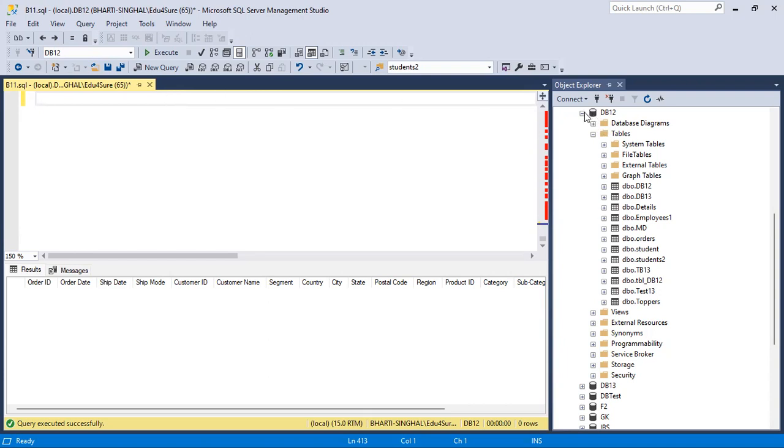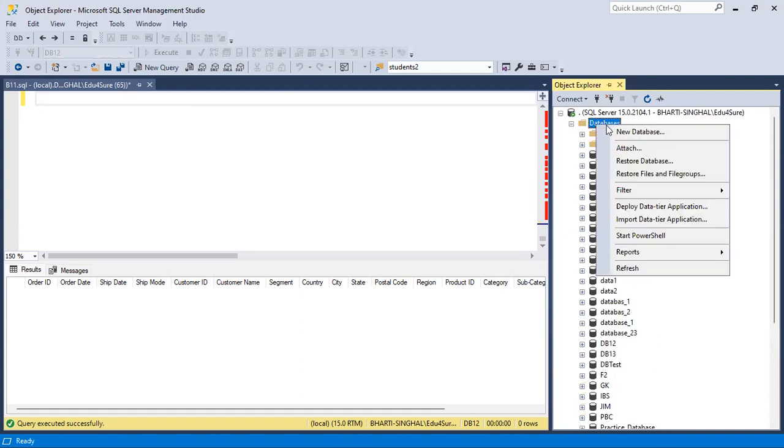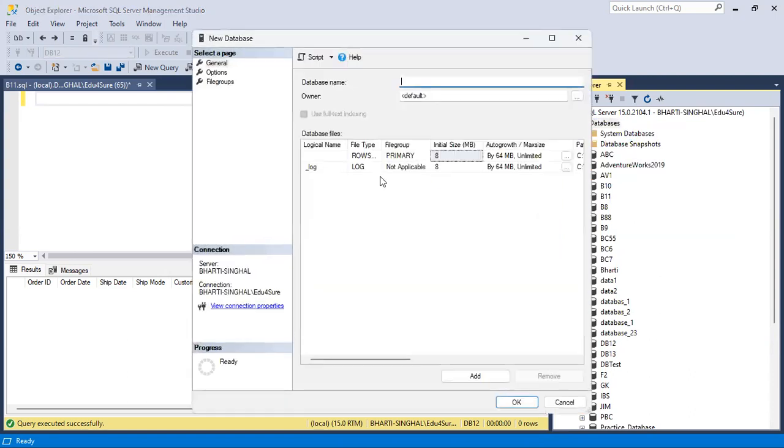So for example, I am creating a new database. Right click on database, say new database. And the name of the database is interview. You can keep any name, like for example Superstore. This is the name of your database where we would be importing the data for a Superstore, right? So I have entered the name for the database.